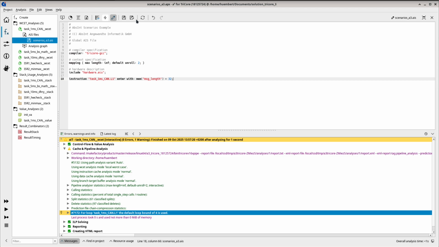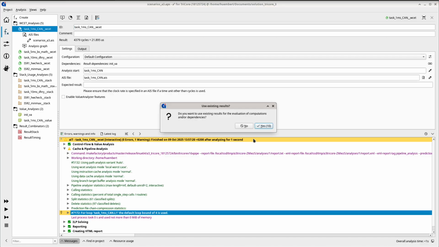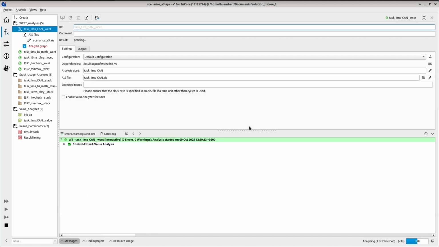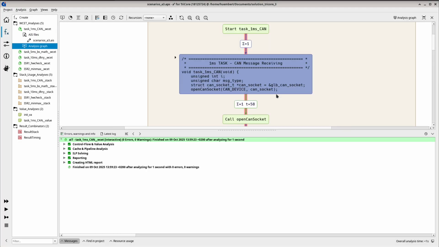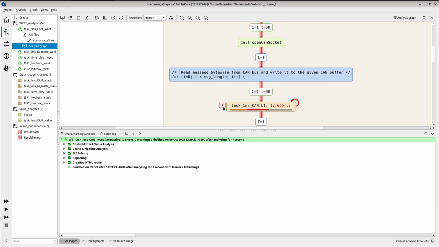Well, now if you save that and rerun the analysis, we'll see the loop bound is automatically found now without an explicit loop bound specification. Instead, we use the enter with, which was associated with that loop routine now in the new release.